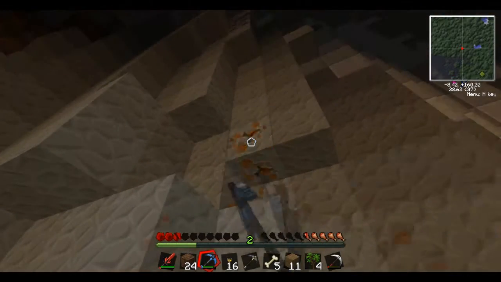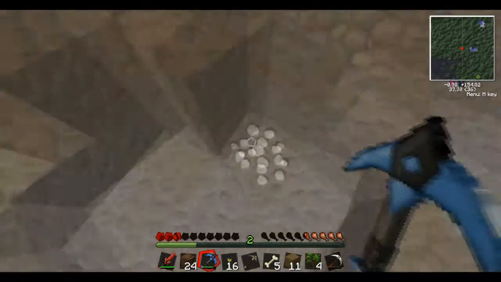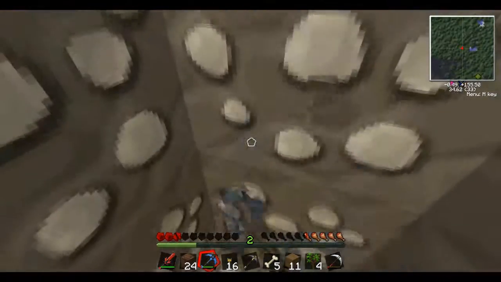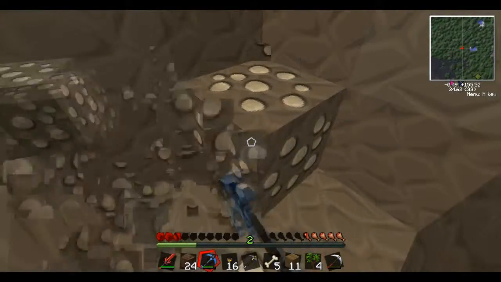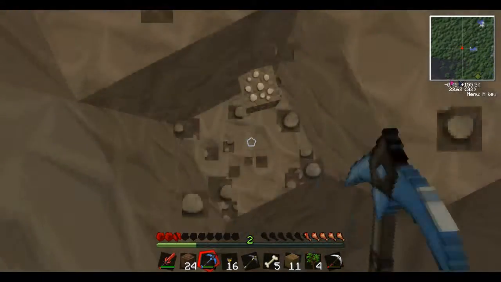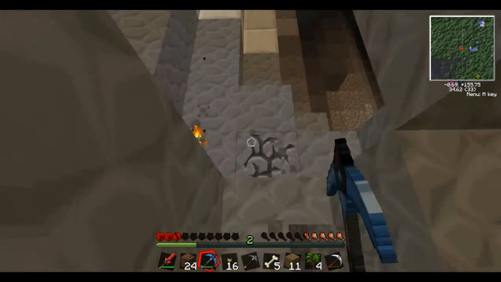Get this copper. Get the copper. Silver. Get the silver. I wish there was some redstone somewhere near me. I wish I could find some diamonds near me. But that's never gonna happen because I have the worst luck in Minecraft ever.